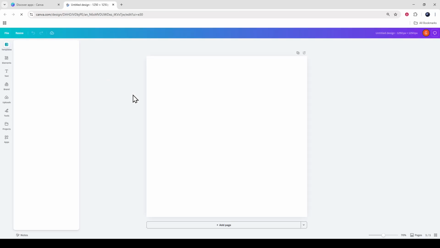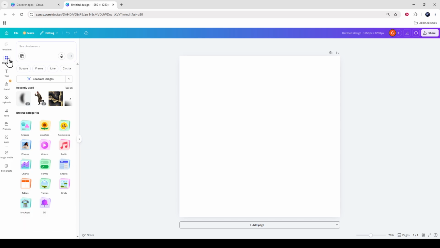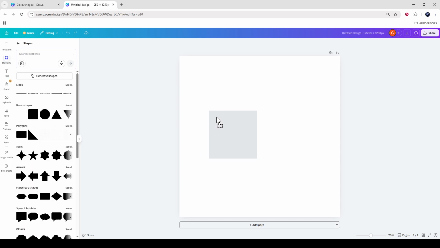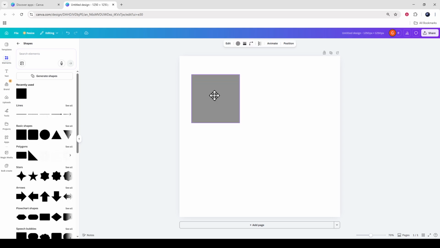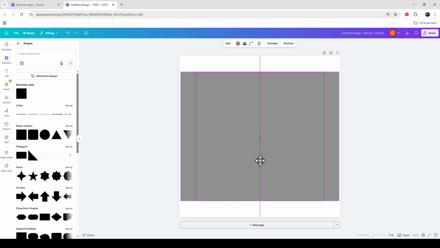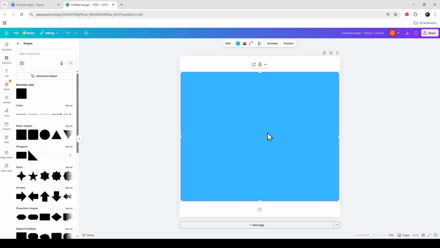Now, click Elements to add shapes, icons, or illustrations. On the left sidebar, open Elements and search or browse for simple shapes, lines, or icons that match your class theme. Click an item to add it to the canvas, then drag to position it, and use the corner handles to resize. Keep important visuals toward the center and leave a little space at the edges so nothing looks cramped on different screens. Next, click Text to add your class name.